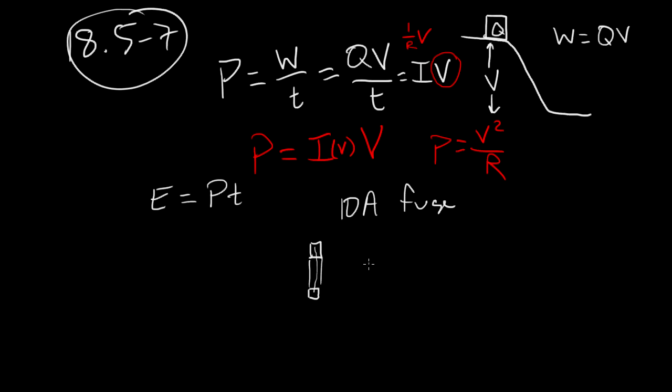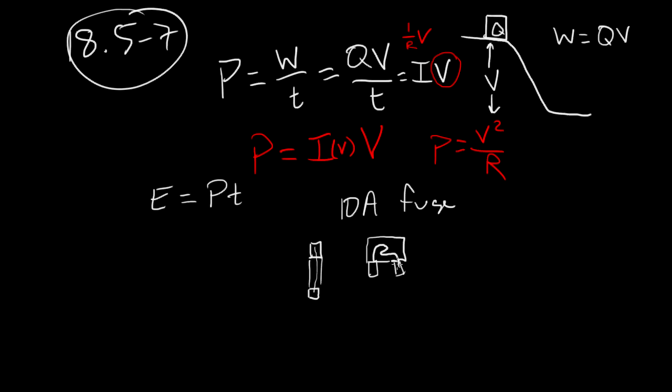Another way you see them, you might have two metal caps, and they're inside a piece of plastic. This is what car fuses normally look like. And then again, there's this piece of metal or a wire that connects them. This wire is designed to only take as much current as the fuse is rated for, and then it will burn out if it goes higher than that. So this can let 10 amps flow through it, but if 11 amps flow through it, then the wire burns up and it breaks the circuit.